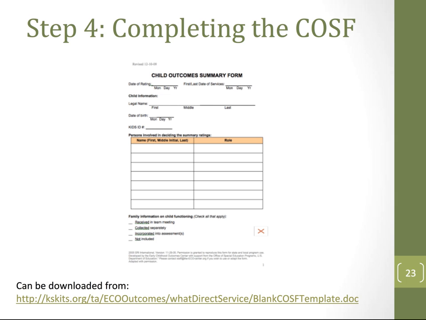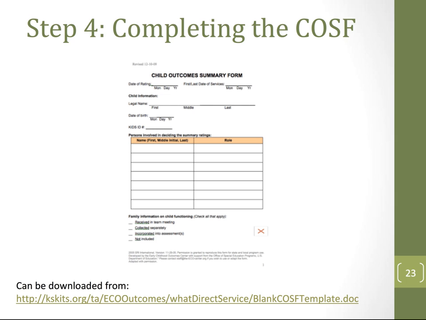The final step in the early childhood outcome rating process is to document your team's rating on the Child Outcome Summary Form, or the COSF, which is what will be entered into the Outcome Web System Database, or the OWS. The COSF is the documentation of the team's rating. On the front page, teams indicate the date of the rating, which must be within 30 days of the beginning or ending of services, depending on whether you are doing an entry or an exit COSF rating.